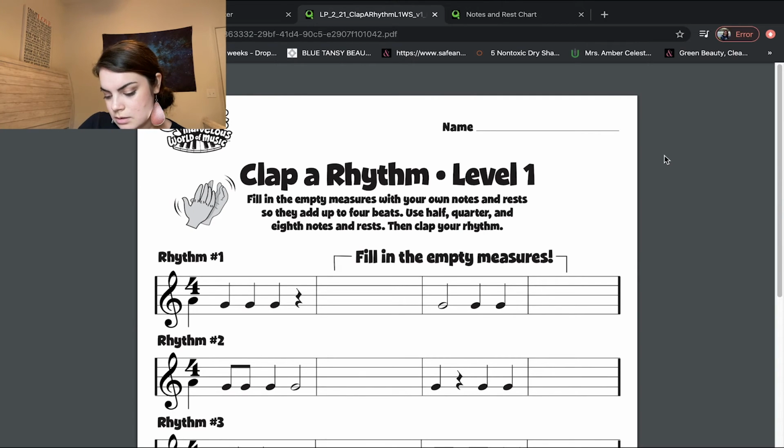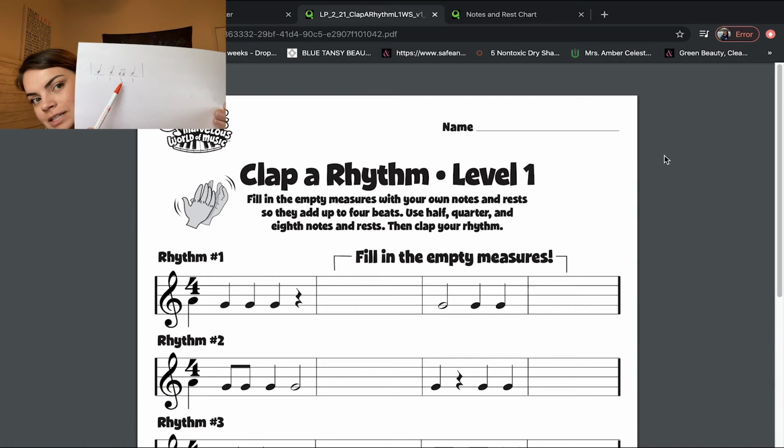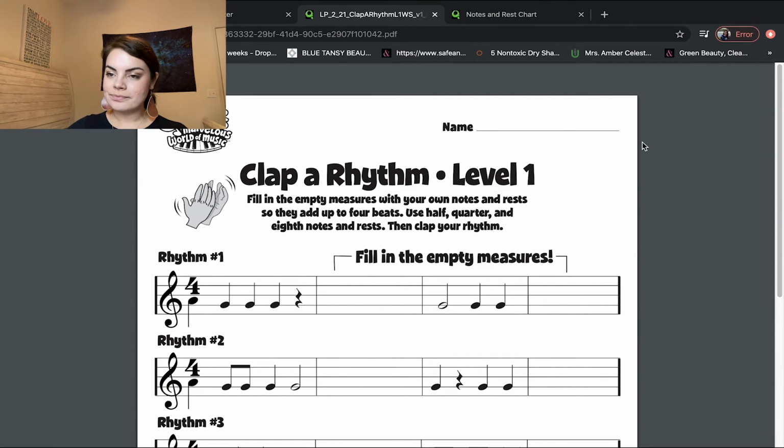Ta, ta. That's 1 beat plus 1 is 2. I have 2 more beats left. Ta, ta, ti, ti, ta. So I have 1, 2, 3, 4 beats in my measure. I have successfully filled out a measure. So it's ta, ta, ti, ti, ta. Okay, so that's how you can complete that.